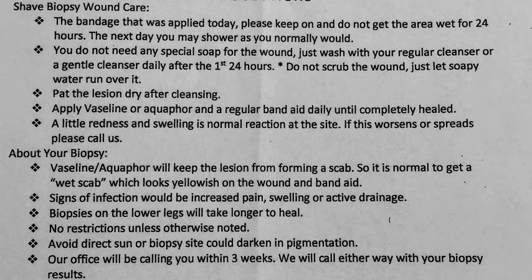I got other instructions from another doctor and they didn't work so well. This time it healed really fast and the scar is really nice — it's flat, it's not recessed, not raised, not hard, not really ugly. It's only two months ago and it's awesome. If you touch it without looking, you'd never realize it was a shave biopsy.